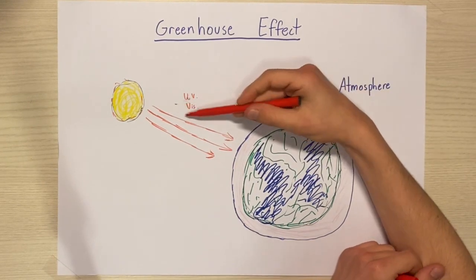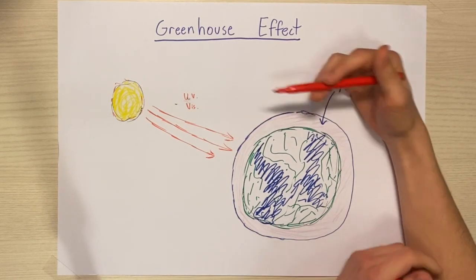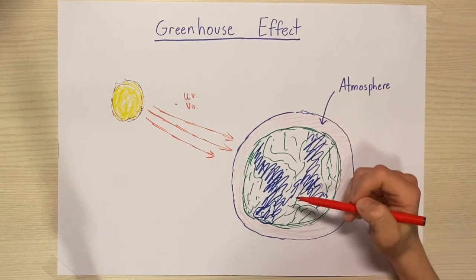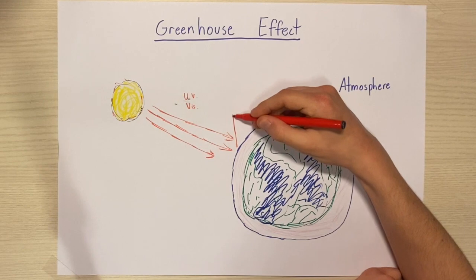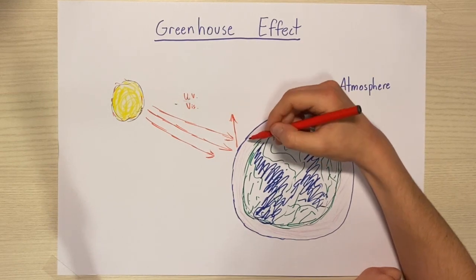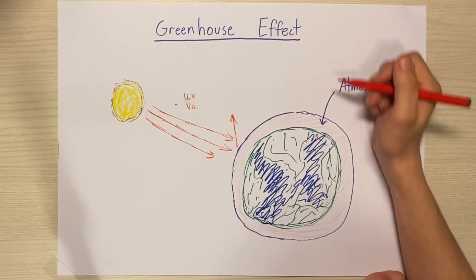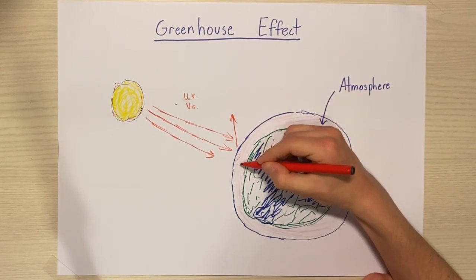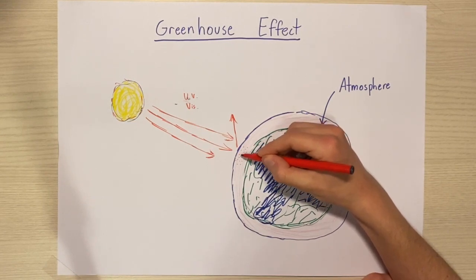When this solar radiation comes in, multiple things happen. It doesn't just hit us, right? This layer over here that is labeled the atmosphere will actually deflect some of it. So a little bit of the solar radiation is deflected and gets sent back out into space. And some of the gases in the atmosphere will actually absorb this, so it'll be dispersed and absorbed by different gases in the atmosphere.